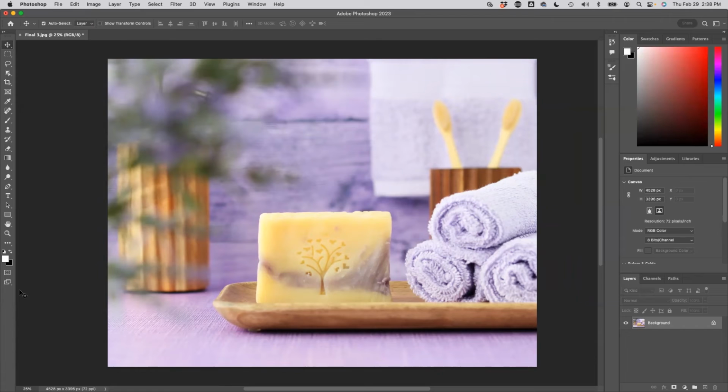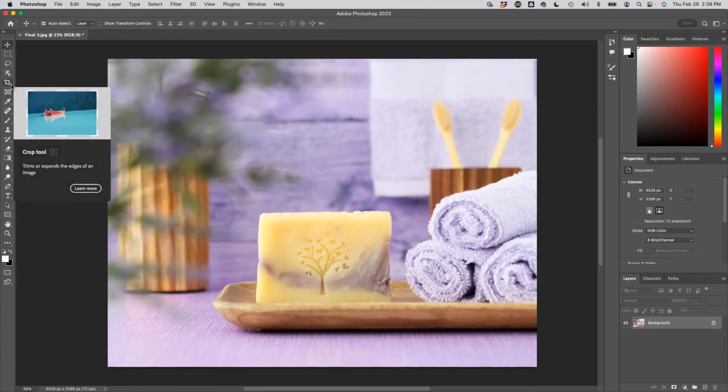Let's go. Now that we are inside of Photoshop, you're going to want to make sure you make any edits to the photo that you want in regards to exposure, color, all the things. We're going to save resizing for last, and we're going to work through the 3-step process. So step 1 is cropping the photo to the proper aspect ratio. So on the left-hand side here, you will see the crop tool. This is what it looks like.